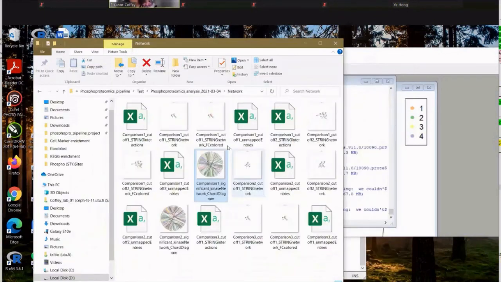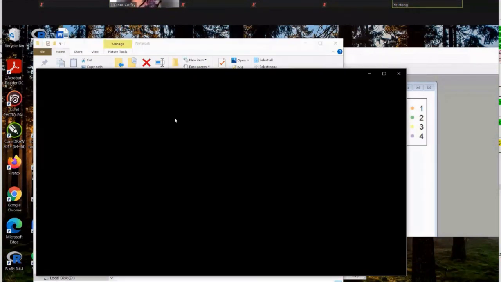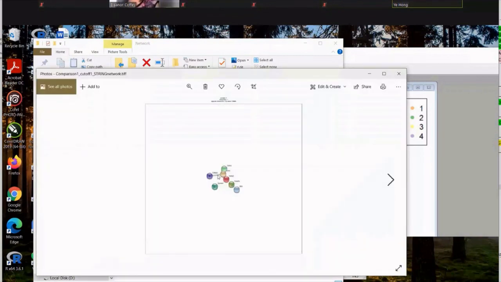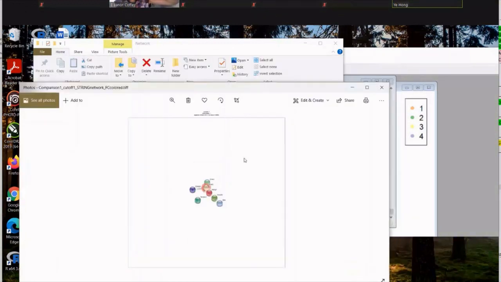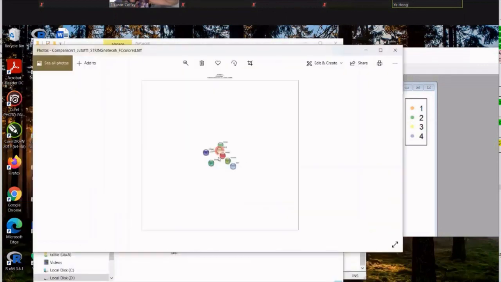And because the significant lists really didn't have enough proteins, I think the network doesn't have enough connections for it to reach a point where it can have a hub. So the hub analysis is not done for this when there's no interaction.